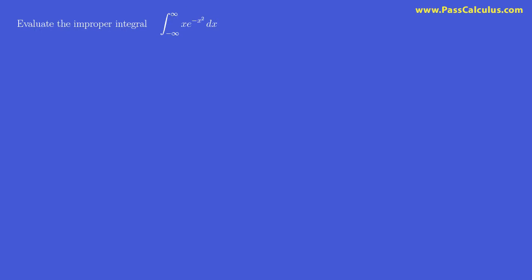The way we do this one is as follows. First let's just recopy it. The idea here is to choose any number you want that's in between minus infinity to infinity, and in fact any real number at all would work. I think it's most natural to choose zero. So let's break this integral up into two separate integrals and see what we have.